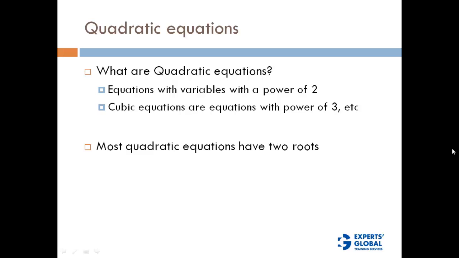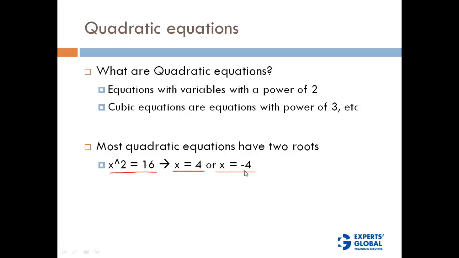Now the most important thing we have to know about quadratic equations is that they have two roots. Let's look at what we mean by two roots. Let's look at this basic quadratic equation, x square is equal to 16. You know that this is a quadratic equation. Why? Because it's an equation with constants and only one variable, and the highest power of that variable is 2. So it's a quadratic equation. And in basic mathematics, you know that if x square is 16, that means x can take the value of 4 or x can also be minus 4.